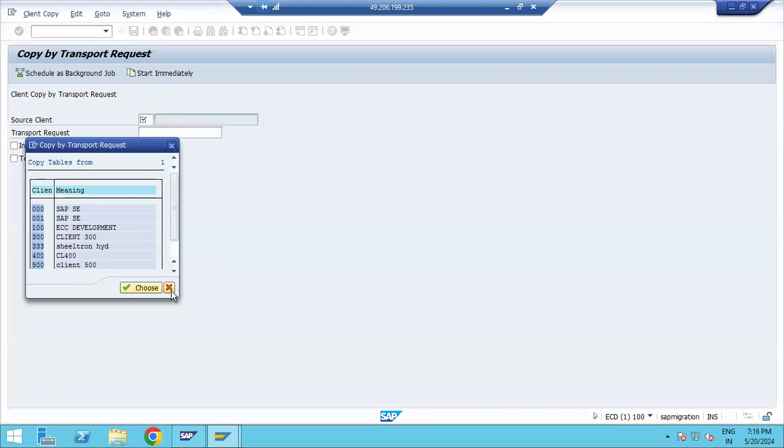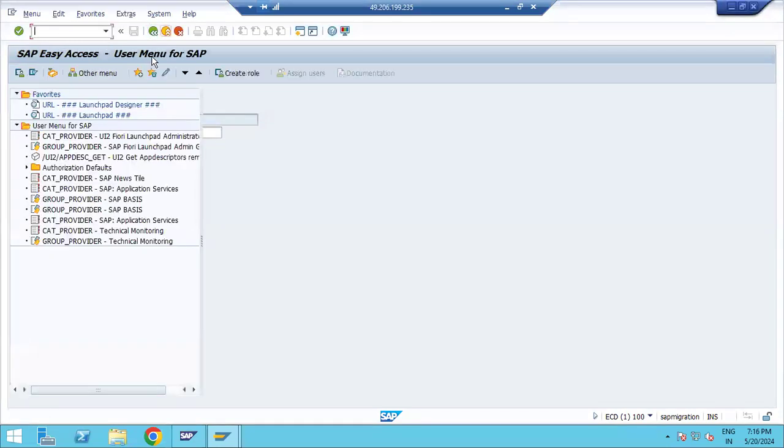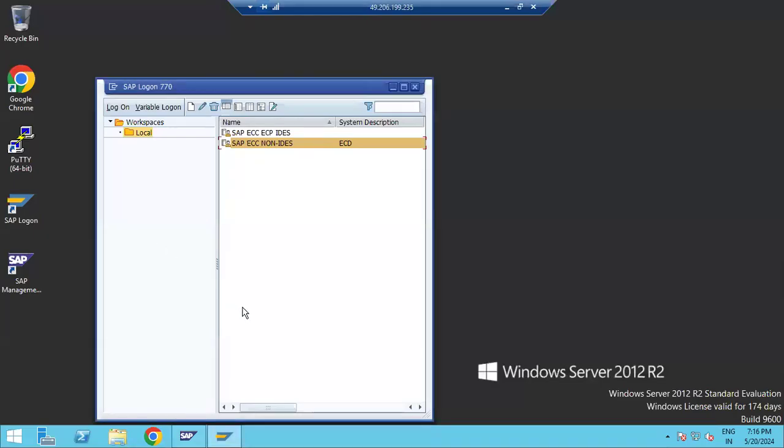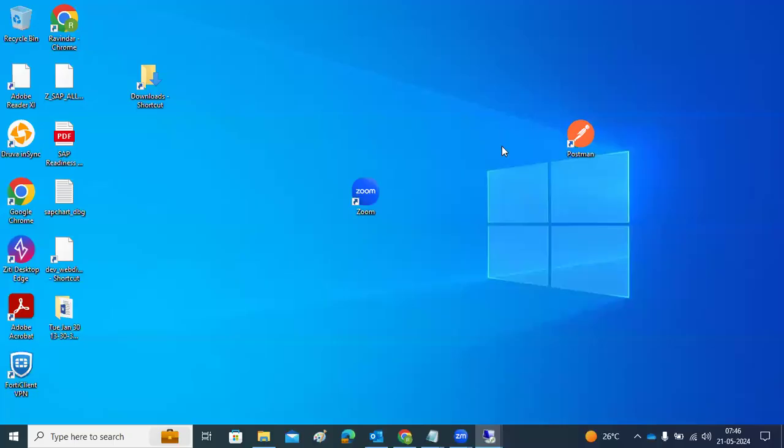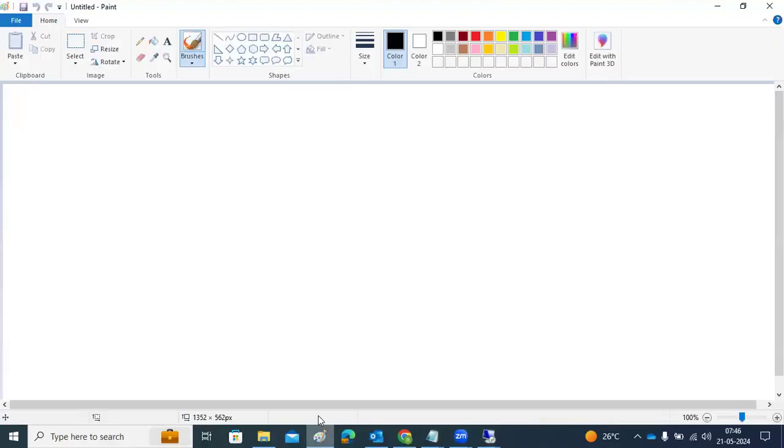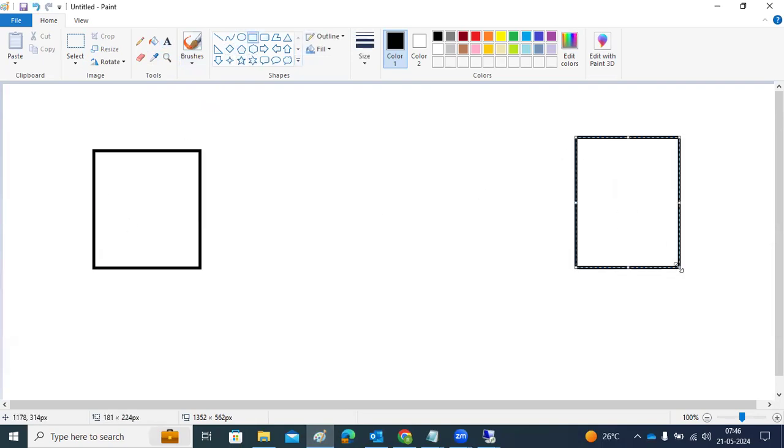And we also have to know, because now we are discussing the transport management system, the difference between client copy and transport management system. So why do we have client copies? Client copy means whatever data is here, all the data will be moved to the same client. Existing data will be deleted. Whatever data is there, everything will come into this picture here. It's a very dangerous activity, client copy. All the data will be deleted here, and all the data will come here.